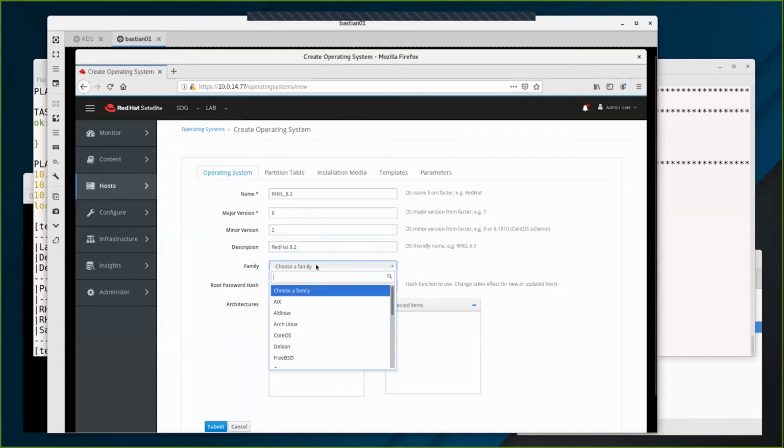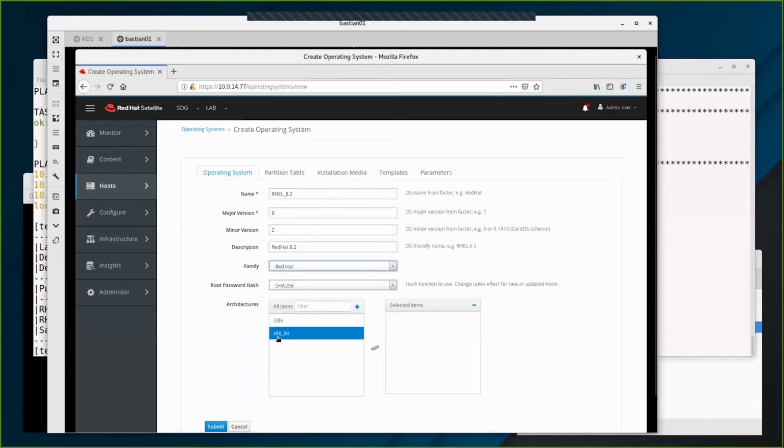For our family, we're actually going to use, surprise, surprise, Red Hat. For architecture, the only one we are really going to be working with here is x86-64, so I clicked on that. It was in the architecture box over here, and it's now in the selected items box.